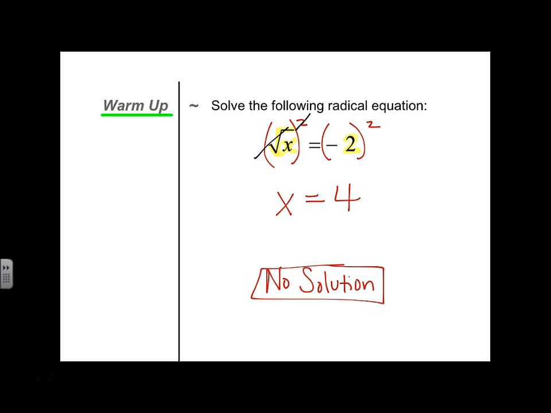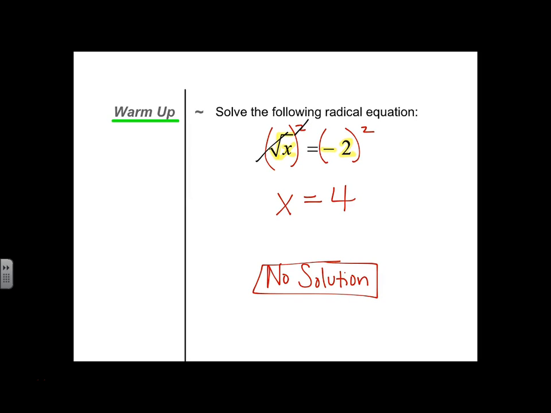Remember, there isn't one. If you take the square root of a positive 4, it could be plus or minus 2. No, it can't be unless there's a plus or minus we're putting in. Here's the weird thing. We just started solving without asking ourselves the question, can we get a square root to ever be a negative? And the answer is no, because you can't have a negative under a square root. So a negative will never come out. Now, how can we guard against this danger of the math saying, yay, there's an answer, because we're not thinking about the rules of what's legal and what's not? We're just used to solving.